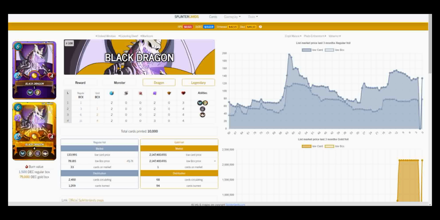At 134 for a Black Dragon BCX, if we look at 10,000 total supply and Dr. Blight being 20,000, you could say, well, maybe half the price of Black Dragon would be a fair market value for Dr. Blight. And that would be about $65 to $68 per card value of Dr. Blight. And I think that's probably a good spot for this card's value.